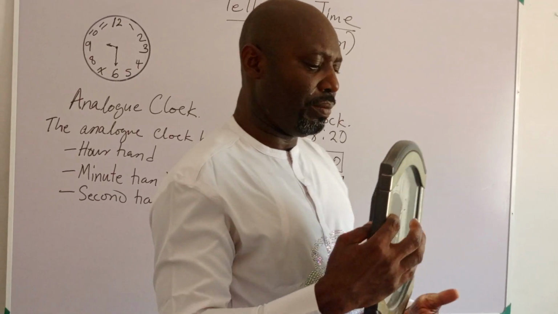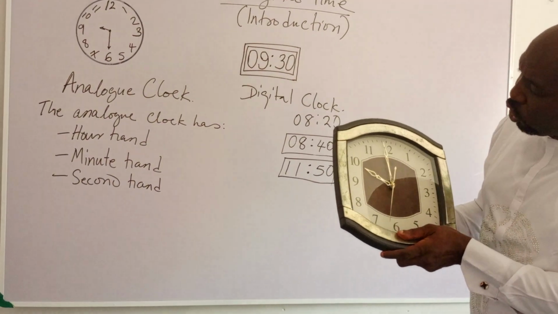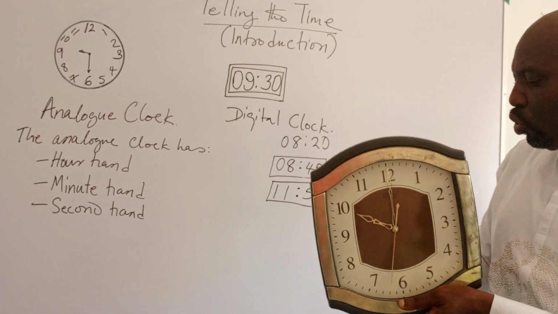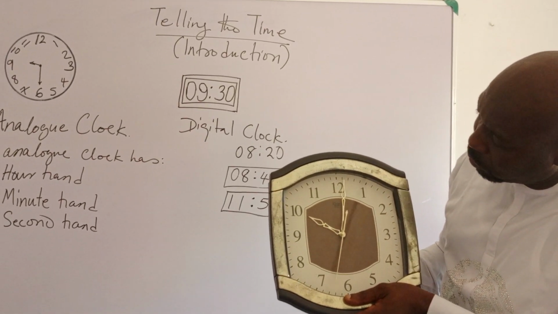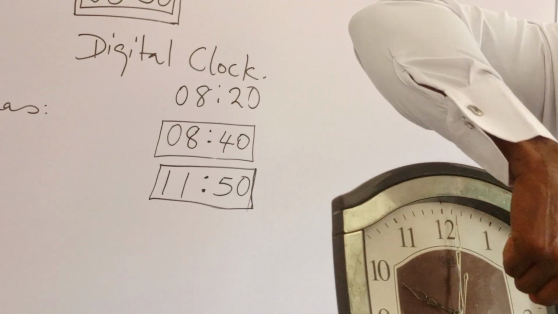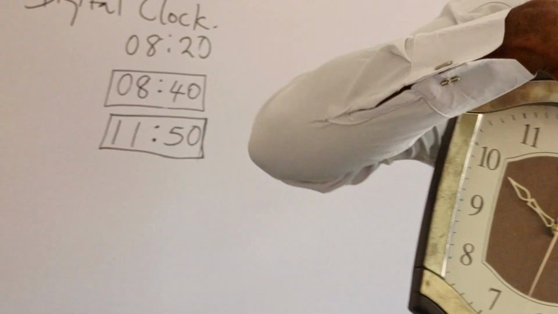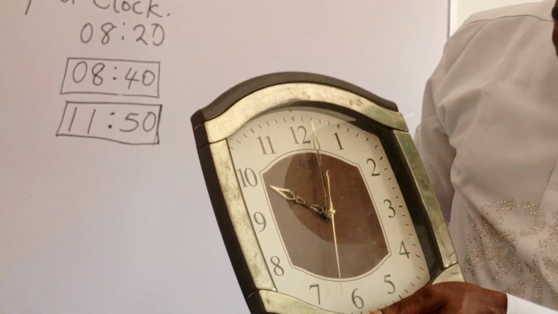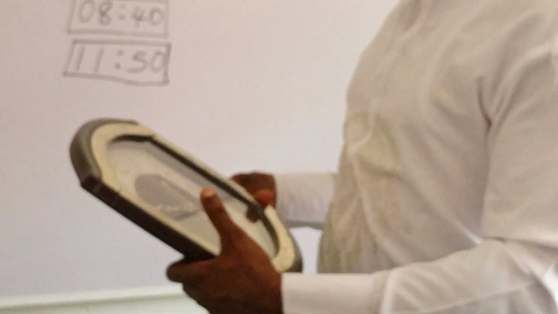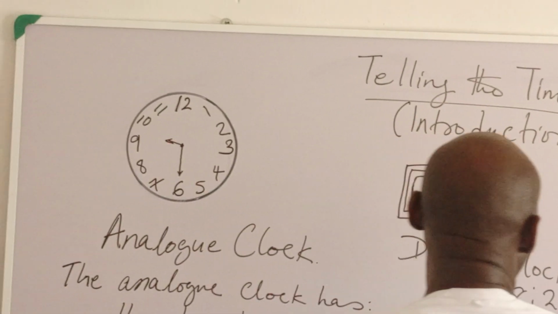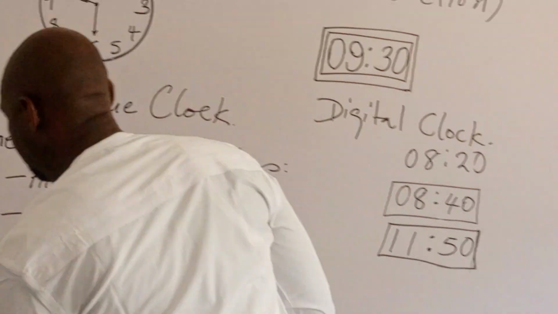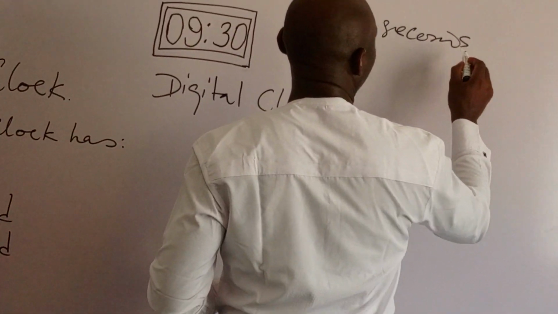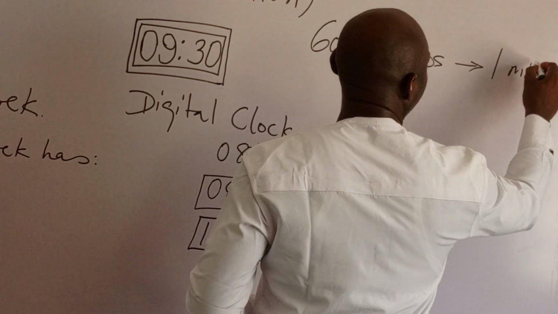Then this minute hand will just move from that tick, you see a tick calibration there, it will just move 1 to the next one. Then this second hand will move again, another 60. Then this minute hand will move to the next one. So we have 60 seconds. 60 seconds makes what? 1 minute.